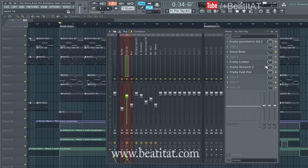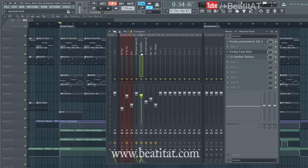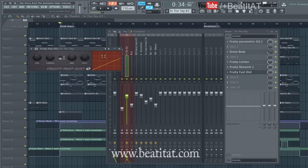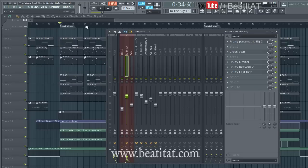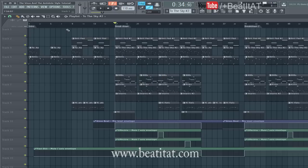Then I have a sidechain from the 808 bass into that, which the 808 bass is getting sidechained by the kick. And then inside of the main melody still, we got the reverb, a little bit of a distortion, and that's it for the melody. And then, as I stated again, no changes in the bell pad.